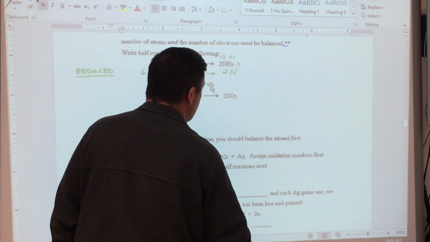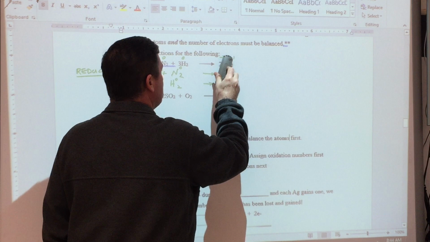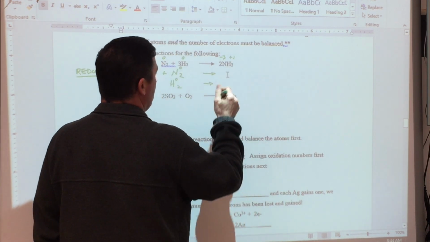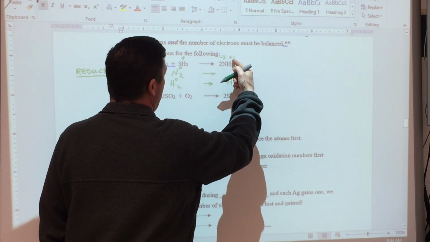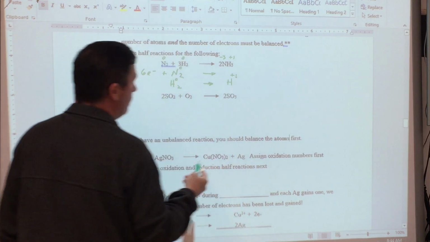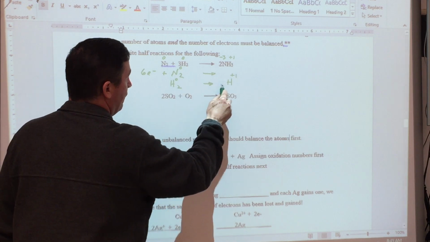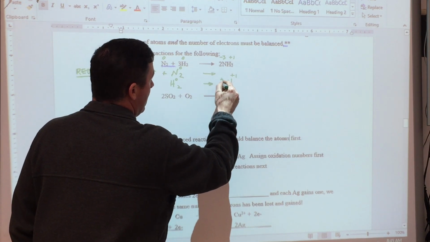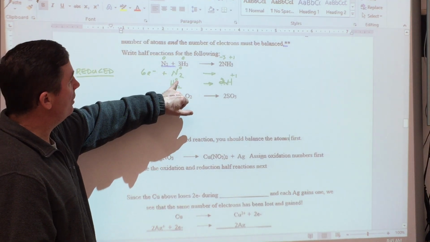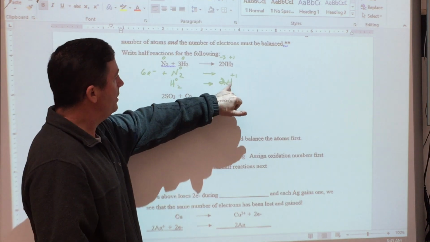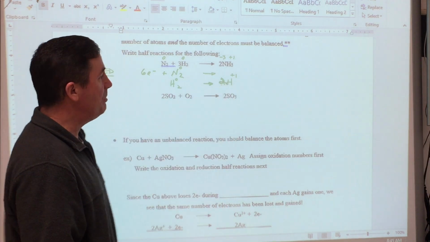Hydrogen here, I'm going to erase this because this is a little confusing. Let's get this out of the way. So down here, I've got hydrogen, which is a positive 1. Same thing, since I've got a 2 here, I have to have a 2 here. That's a 2. So, on the left side, I've got an electrical charge of 0. On the right side, I've got a positive 2. Positive 1, there are 2 of them, that's a positive 2.